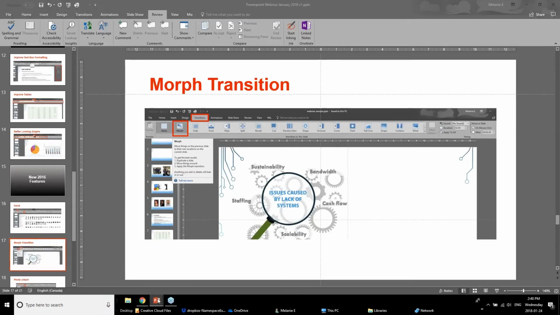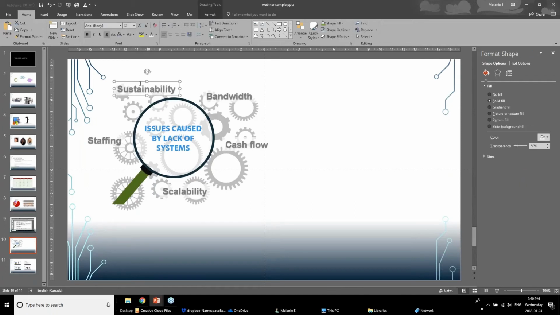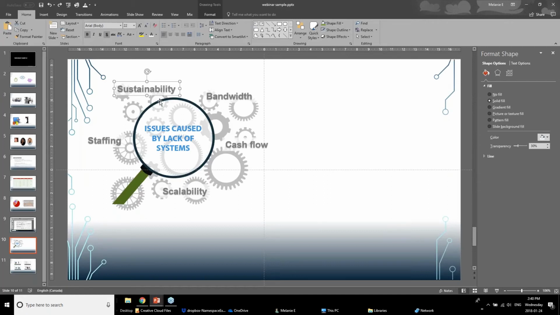So I'm going to go back here into my little sample. Here's an infographic that we've created, and say we're talking about it and we want it to show up, and then all of a sudden in the next slide, we want stuff to move over so that we can talk about it, as the next part of our webinar or something like that, next steps. Great. So that's what I want it to do. I'm going to just move everything back. So before I get started, I want that to happen.